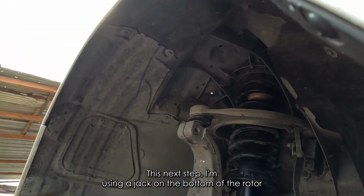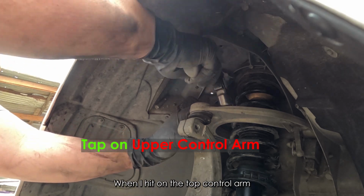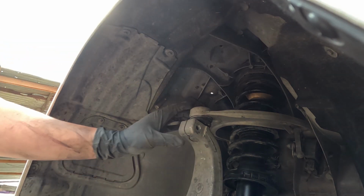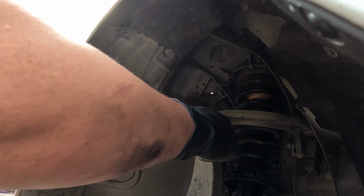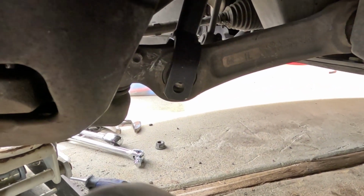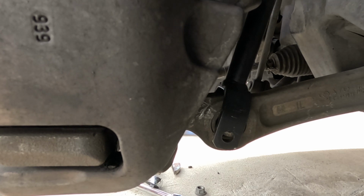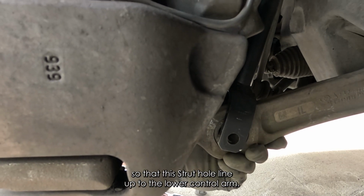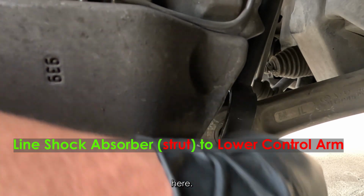This next step, I'm using a jack on the bottom of the rotor to stop the knuckle and the control arms from swiveling down when I hit the top control arm. Next, taking the jack out from anchoring the rotor. Wiggle these parts back and forth so that the strut holes line up to the lower control arm. That way you can slide this bolt through the holes here.